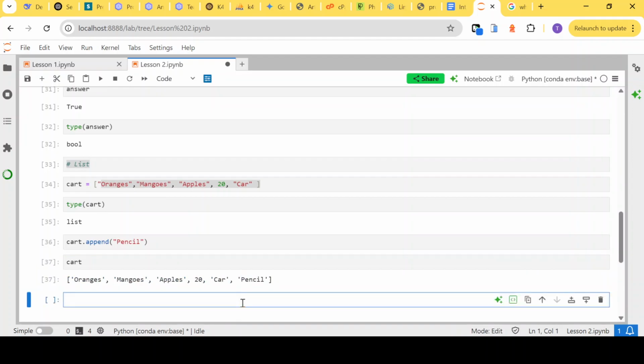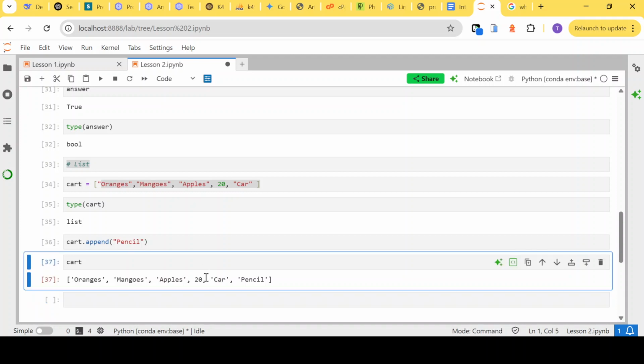Okay. Now I can also use another method called insert, which allows me to add an item to a specific position inside that list. But before we go to that part, let me explain something to you. In programming, we do our counting a bit differently from the way we do normal arithmetic counting. For example, we start counting things from zero. So currently there are about 5 items here. We have 1, 2, 3, 4, 5, 6. Okay, we have 6 items.